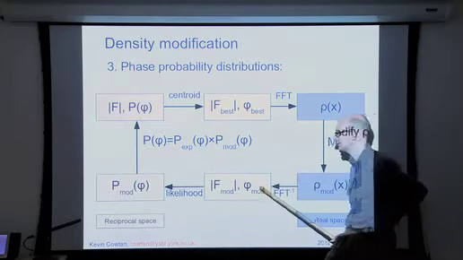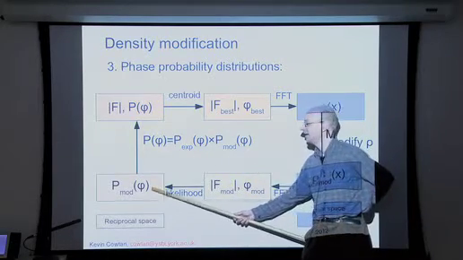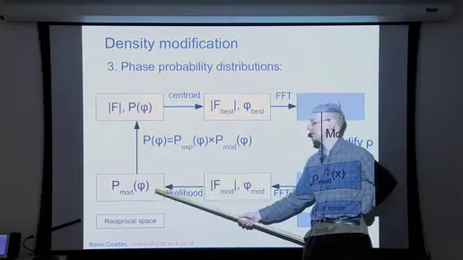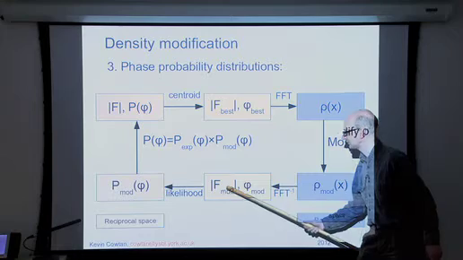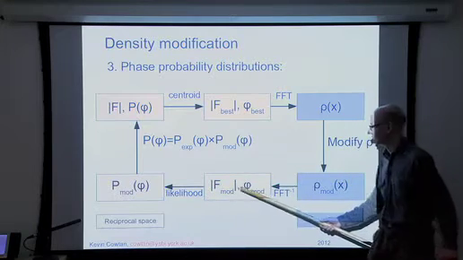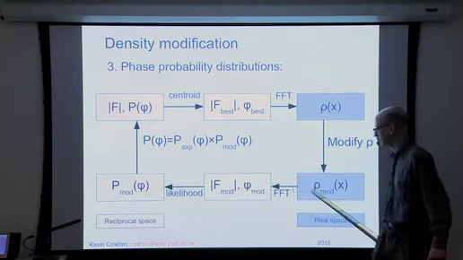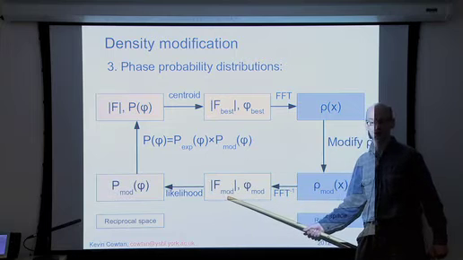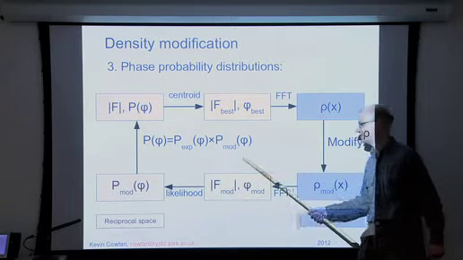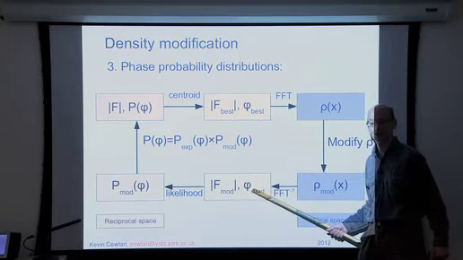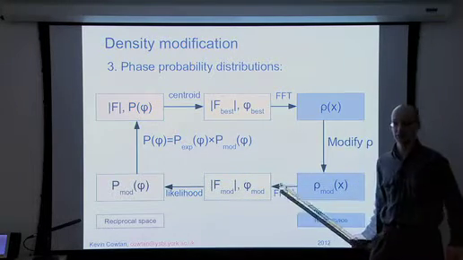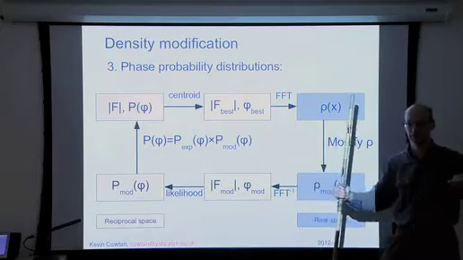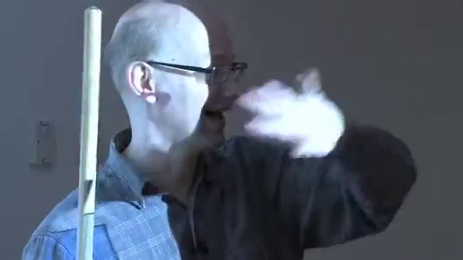We then turn this into a distribution again, and then we can combine the original phase probability distribution and the new one by multiplication. How does this work? Well, basically, we look at how well this calculation reproduces the observed Fs. And that's an indication of how big the errors are in these phases. That allows us to turn an individual phase into a probability distribution about that phase. Once we've got an error estimate, we can do that.